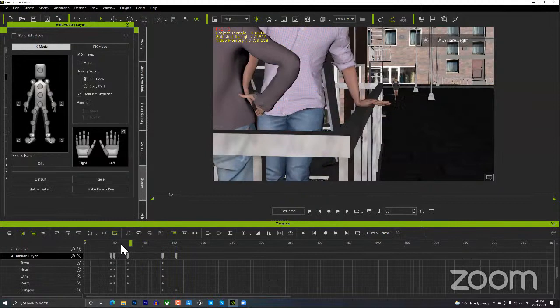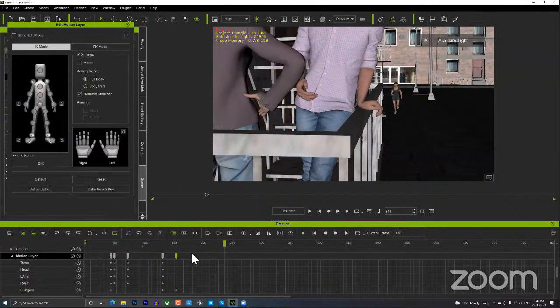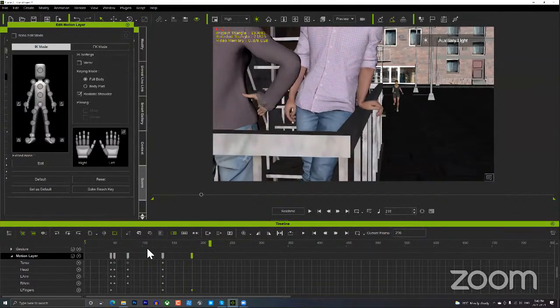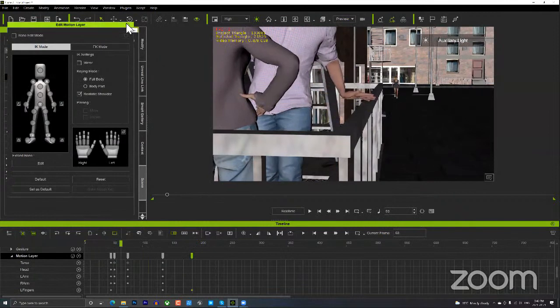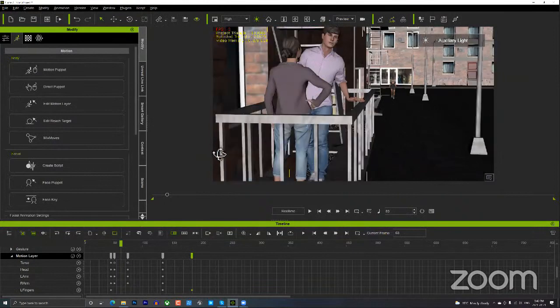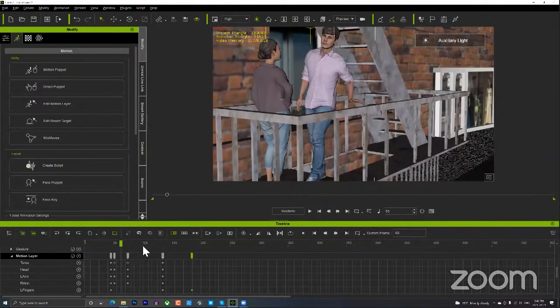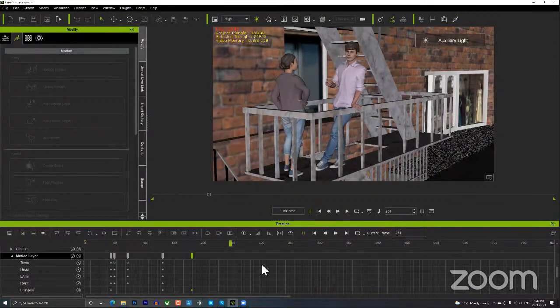So here he kind of puts his hand down and kind of curls it up like that. And you can click and drag that later if you want it to be slower. But there you go. Okay, smooth move. He looks pretty smooth talking to that girl on the balcony. All right, anyways, we'll work with that. Then we want to extend that throughout the entire animation as well. Okay, so like that. There you go.